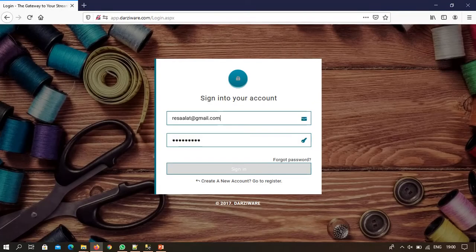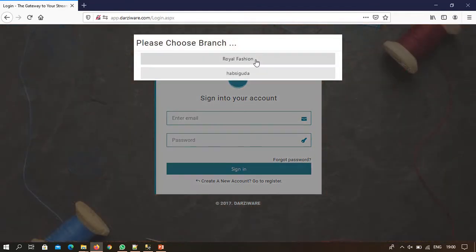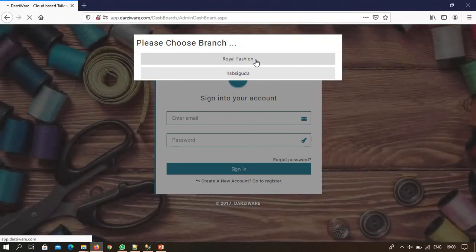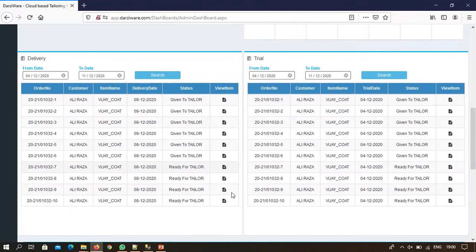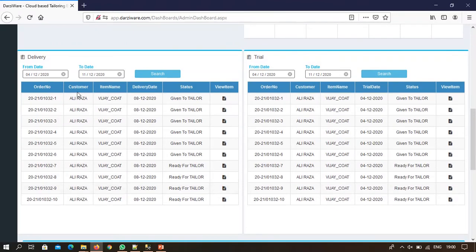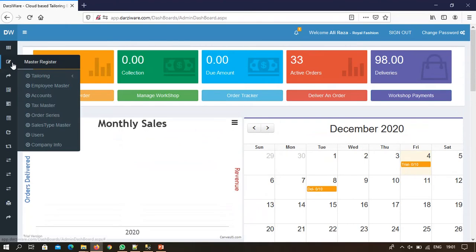Let us log into Darziware with the provided credentials. For the ease of onboarding new users, our Darziware account comes with sample data to help us quickly explore the order management technique without configuring anything. But we may wish to remove the sample data and create our own service list. To do so, we need to learn how to configure Darziware.